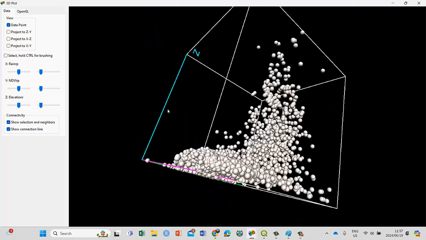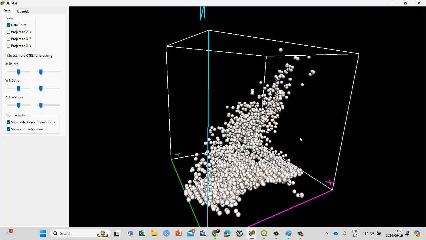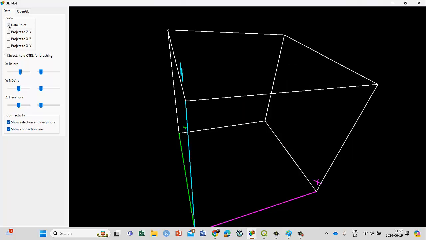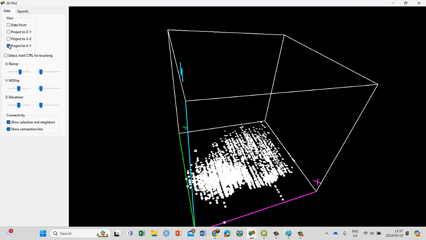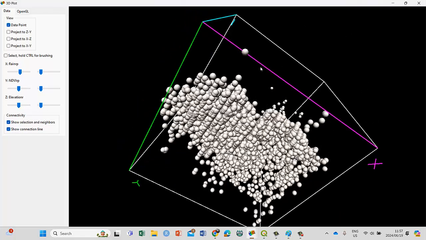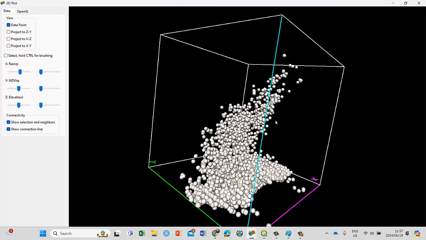That's your X, that's your Y. This is like a three-dimensional view. Yeah, we can play around with it. It looks very nice, but it's a little bit more tricky to interpret.